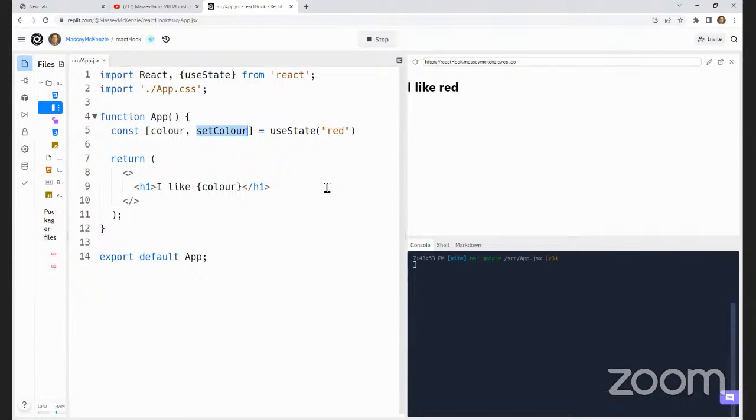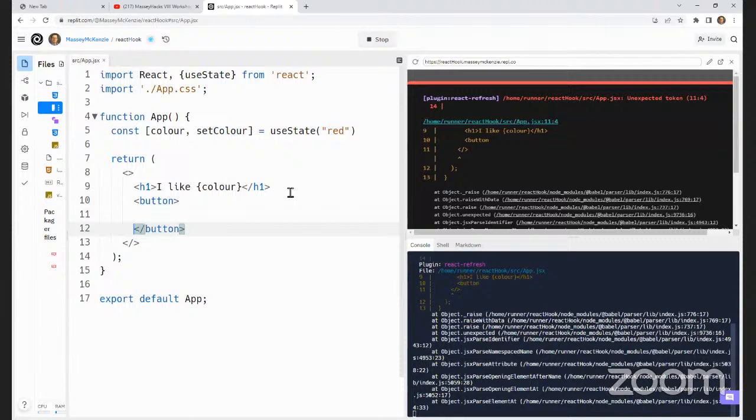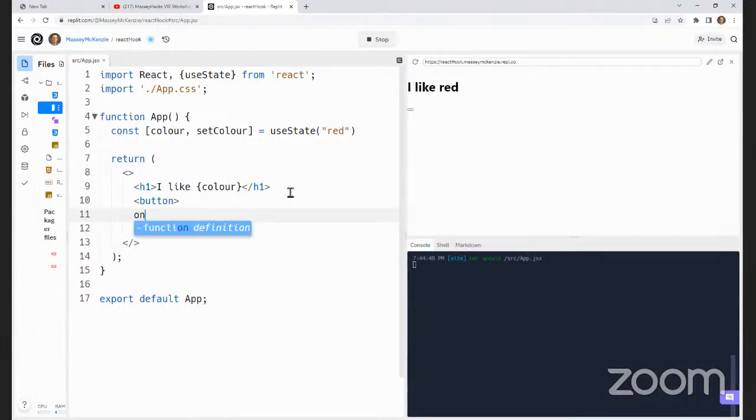I'm going to add something that allows me to change from red to blue, and we'll just put a button there. Let's give the type first. Type equals button.